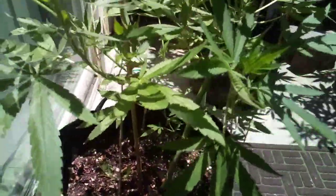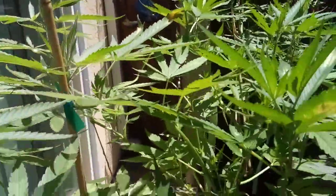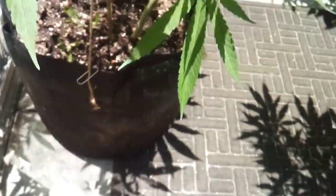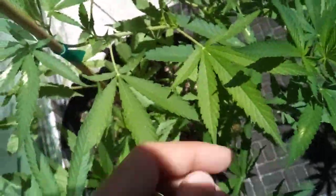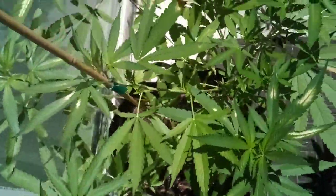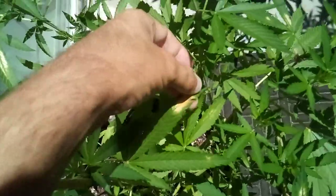She's doing really well. I've got them all quite bent and secured, as you can see. Some of the leaves still have a little bit of the issue from last week with the heat. And in fact, as I look at this one, she needs just a little bit more water — I'm just noticing. I did give her some water this morning, but it's been pretty warm out the last two days, so I want to make sure we keep them watered.